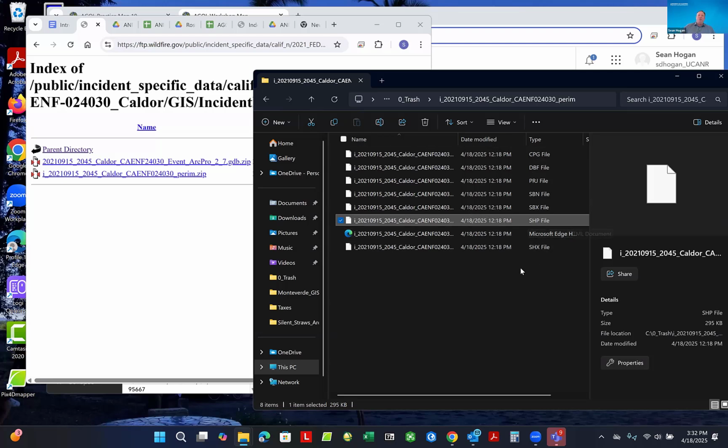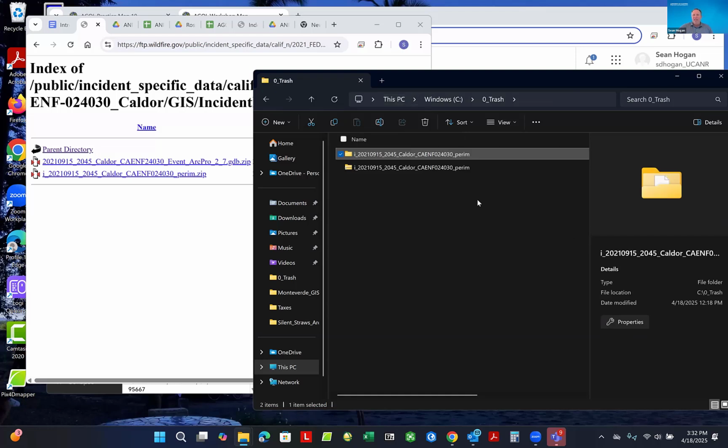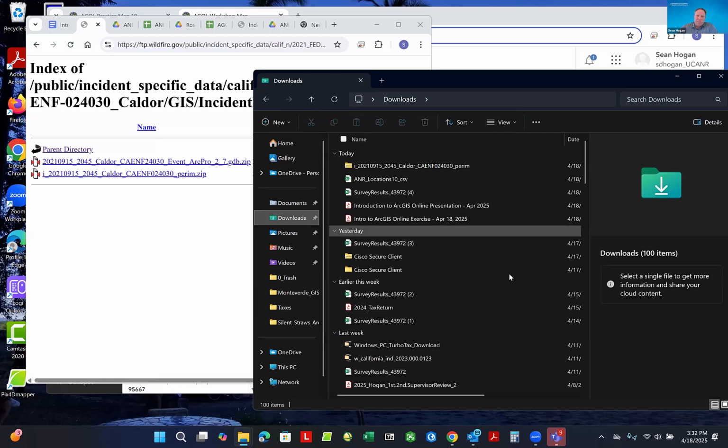In order for this to work within ArcGIS Online, it needs to be in that zip format, which conveniently is how it came down from the Cal Fire database. So what you downloaded in your downloads folder is exactly what you need, being already zipped.